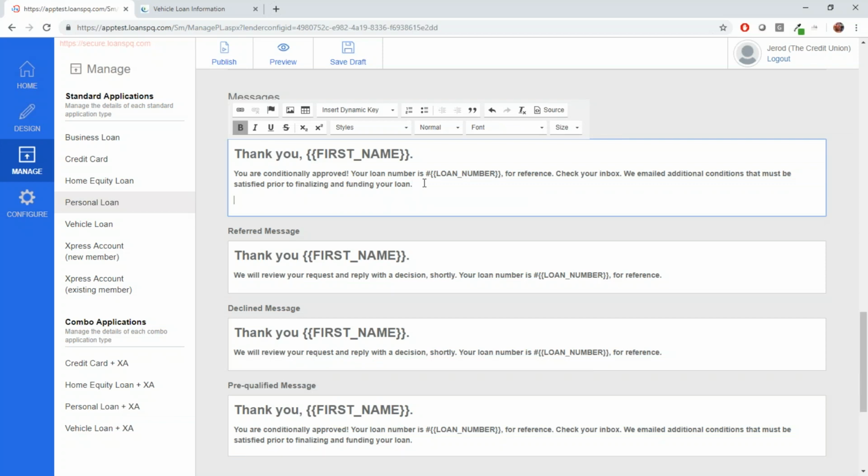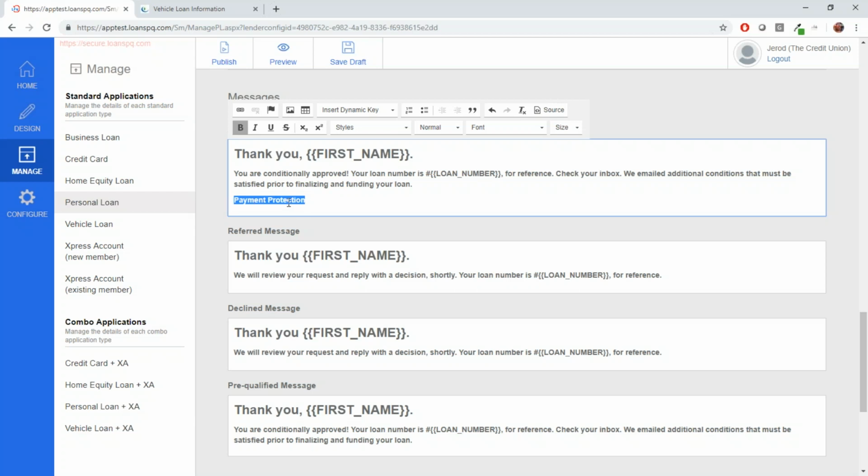Right. Now we're in a personal loan and this message is an automated approval. So I know that they're at least approved for a personal loan. I can also control the next click in their adventure here. So for an unsecured personal loan, it would be really nice for them to learn more about payment protection, for example, if I could spell it. Oh my gosh. Okay, there we go. So you could say something like, payment protection is a really good pairing with this personal loan that you're applying for. So click here to learn more.